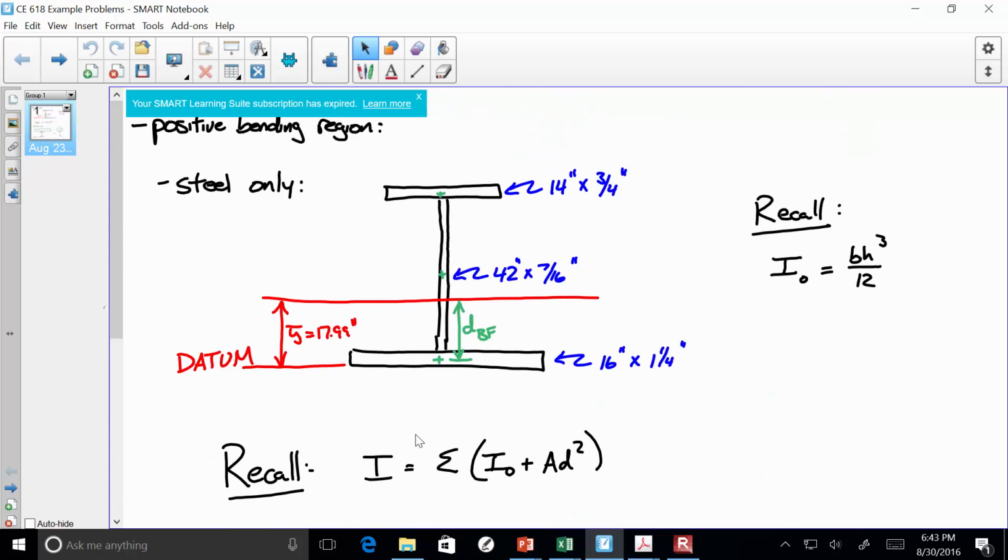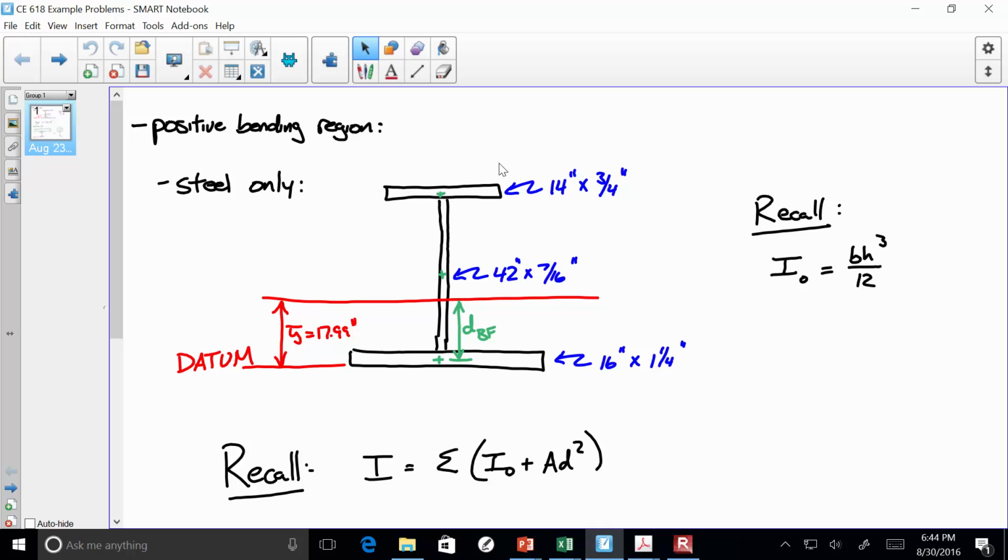Okay, so we went through, let's recall a couple concepts. When we started to calculate all these section properties, one of the first things that we did is we referenced everything off of a datum. And that was important because when we got our centroid, we needed to know where it was. Everything was referenced from a common point. Okay? So here's our centroid, let's say, for this entire section. Now, there's a number of reasons why that centroid is important, beyond just calculating the moment of inertia.